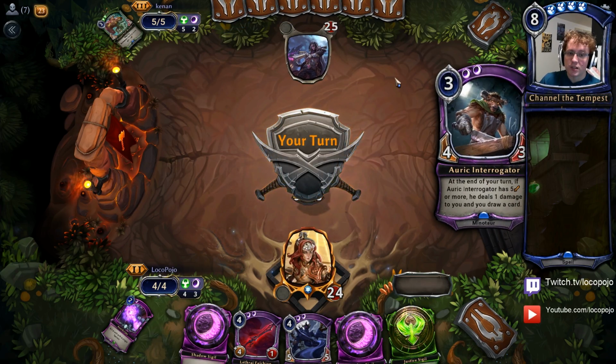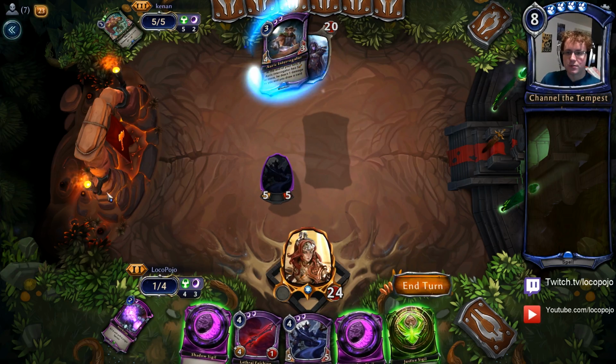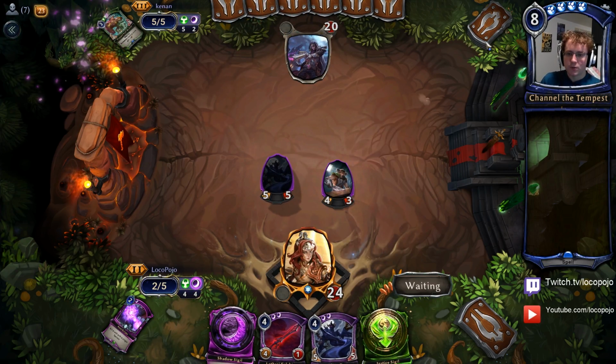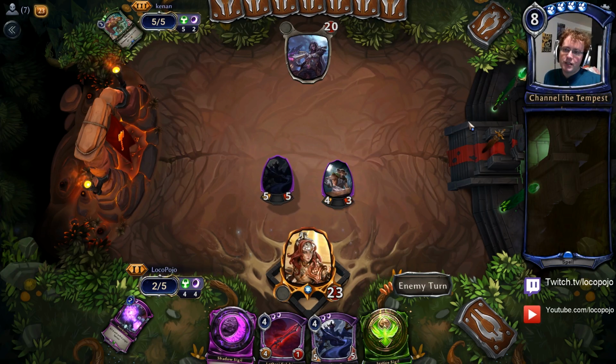Vanquishes and Slays are both pretty common. Looks like neither of those is happening here. So good stuff. Play an Auric Interrogator, hopefully not into a Harsh Rule. Keenan has some options, I'm guessing. We'll see what he plays.